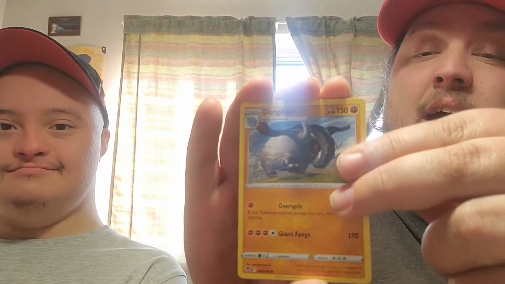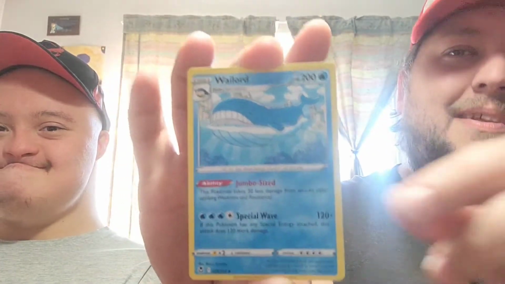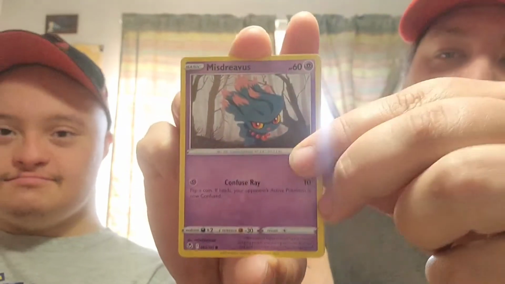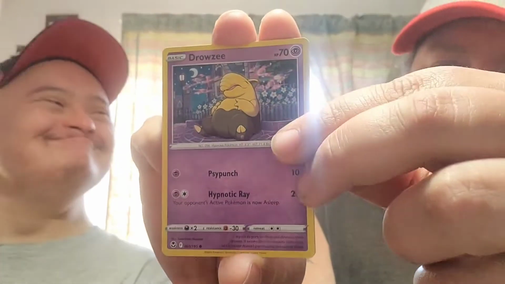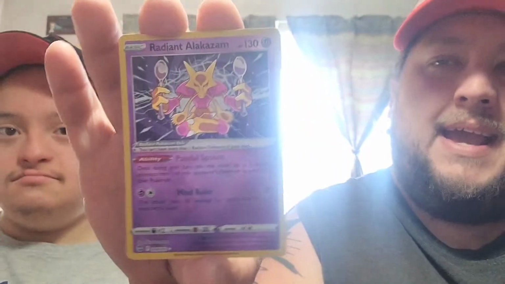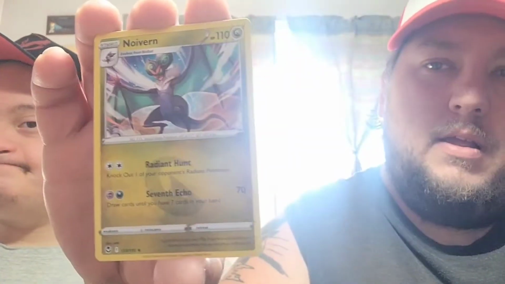All right. So in my final pack, we have Donphan, Duosion, Wailord. I'm sorry. And then we got Wailmer, who turns into Wailord. We got Miss Drevis, Growlithe, the Kanto vibes. We got Drowzee, Vulpix, the regular Vulpix. Ooh, look at that. Radiant Alakazam, which a couple sets ago they would have called Shiny Alakazam. And then my final card. Oh, Noivern. Okay, not bad. But that Radiant Alakazam, that was cool.